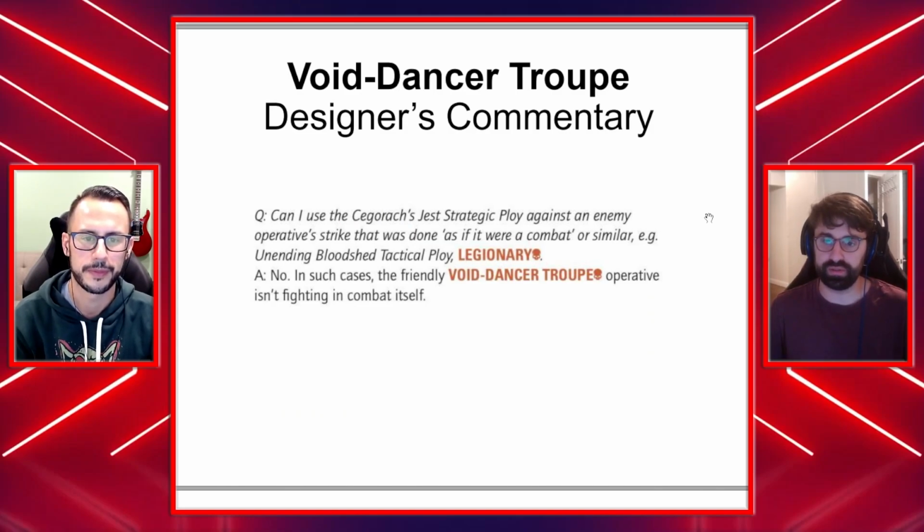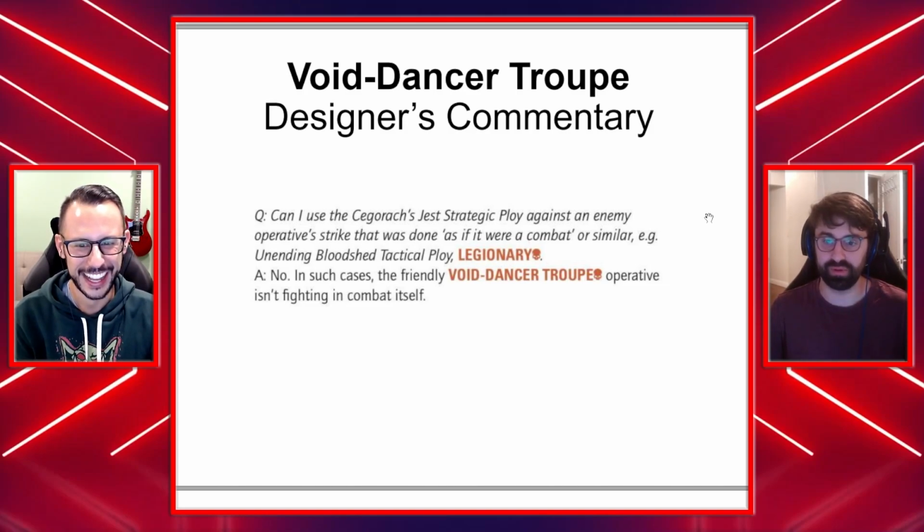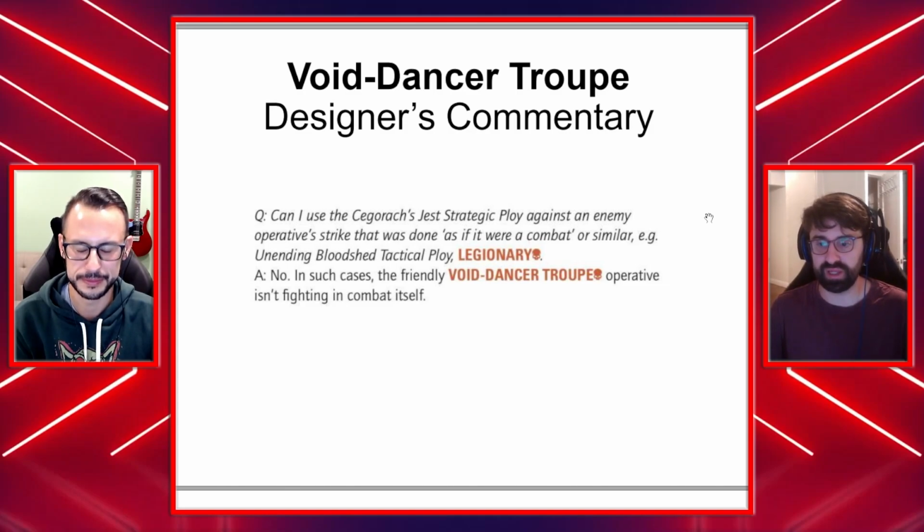Okay, more Void Dancer. Can you use the Chegarat? Who knows? Can you use Clown God's Just strategic ploy against an enemy operative strike that was done as if it were in combat or similar, such as the unending bloodshed tactical ploy from Legionaries? No, you can't. The intention here is that you're using this if people are doing some sort of honorable combat. If someone's just taking a drive-by swipe at you, you don't get to do anything.